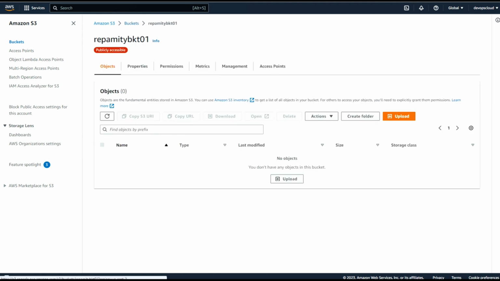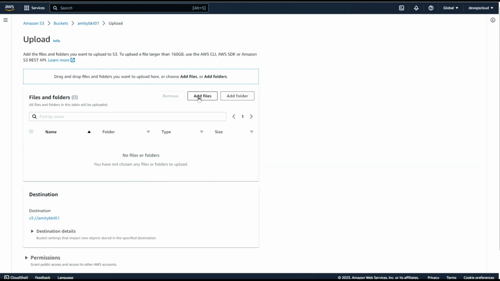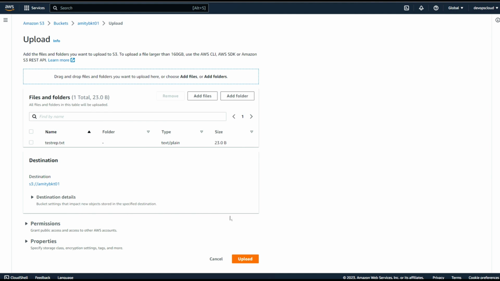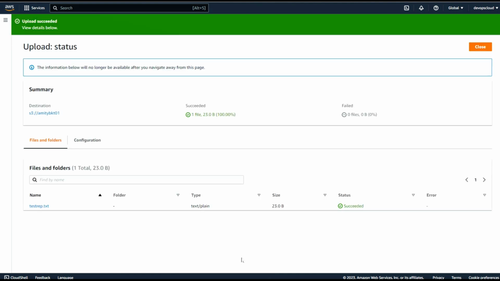So if I go to that bucket, let me go to the source side and upload a small file now. So upload one file, click upload. So we have uploaded this file.